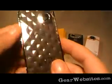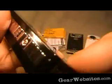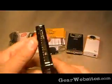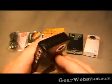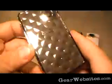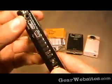Kind of a goofy looking front there. It looks kind of jeweled or something, but it's actually flat. So luckily, I don't have to look at the front. Kind of blinged out here, but maybe I can give it a coat of flat black paint or something. So anyway, it'll look good when we're at the disco.